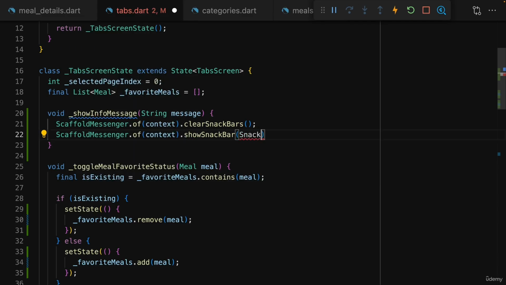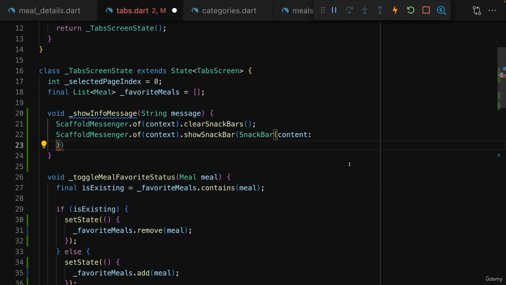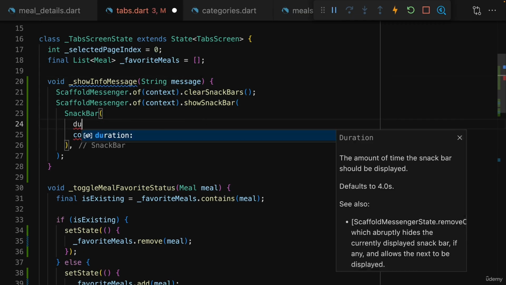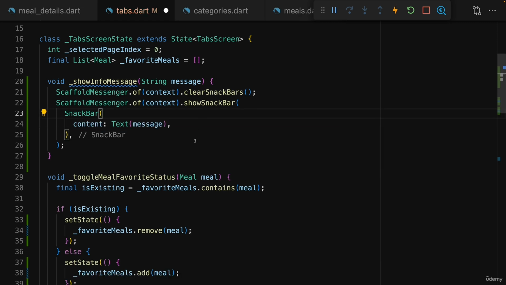And to show snack bar, we pass a snack bar with any content of our choice, where content is a widget. And here for me, it will just be a text widget where the text is the message I'm getting here. Now we could also set a duration then, but the default duration is actually 4 seconds, which works for me here. So I'm just setting the content.